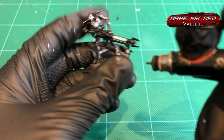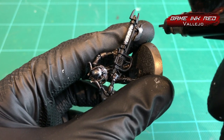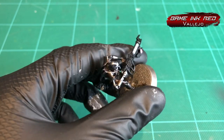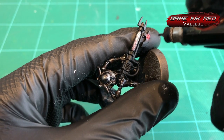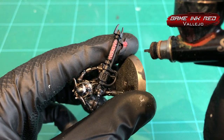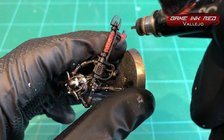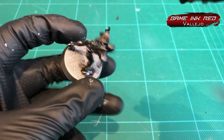Now we've got our light sources mapped out, it's time to tint them the exact colours we want. Today we're going to go with Game Ink Red — it's a transparent paint from Vallejo and you can use it straight out of the pot. It's already thinned, you don't need to thin it anymore. Just straight out of the pot, straight into your airbrush, and because it's a transparent ink, you can spray it over the black and the white — it should tint the white red, but you'll hardly notice it over the black. If you look at it through a fine-tooth comb, you will see it turns the black slightly red, but that's the effect — it gives you a bigger fall off of the glow from the light. It works in your favour really, it just gives you a smoother blend between the two.